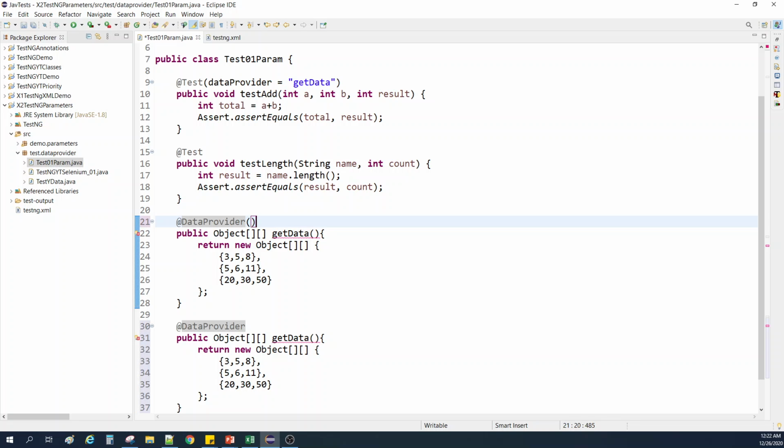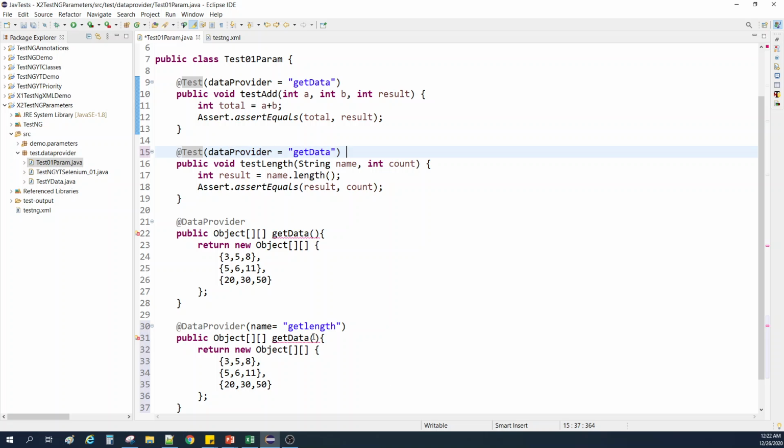Let me copy this and paste, and the name will be this one. So I have tied this data provider with this test, and this data provider with this test. They are independent of each other.